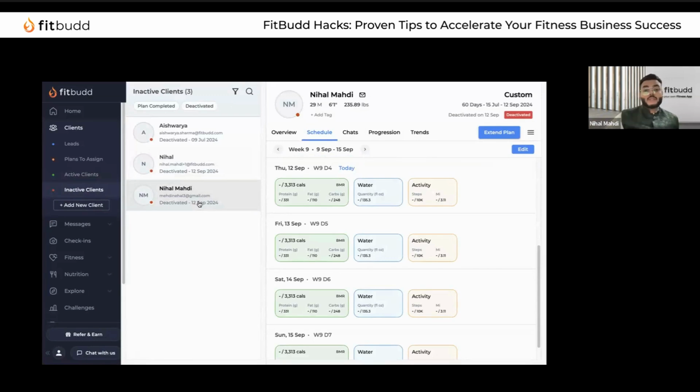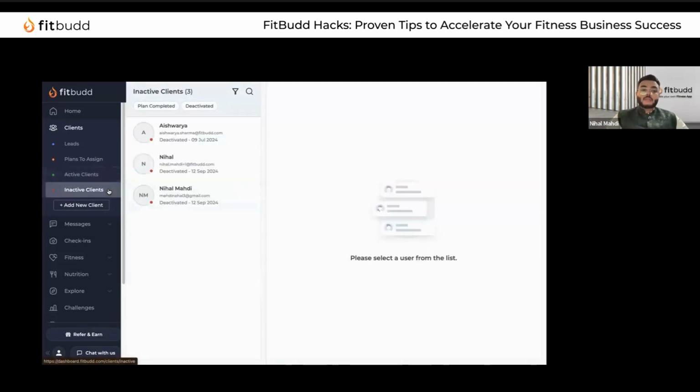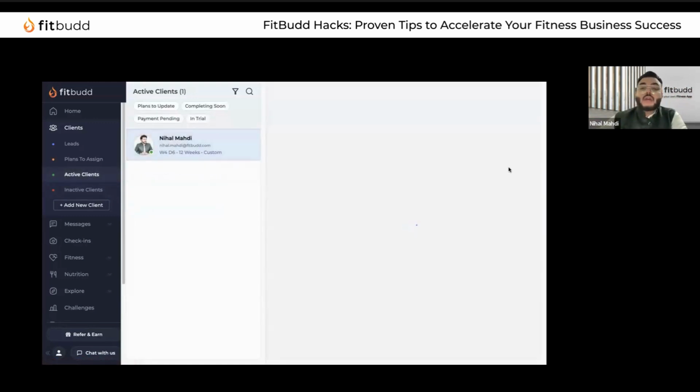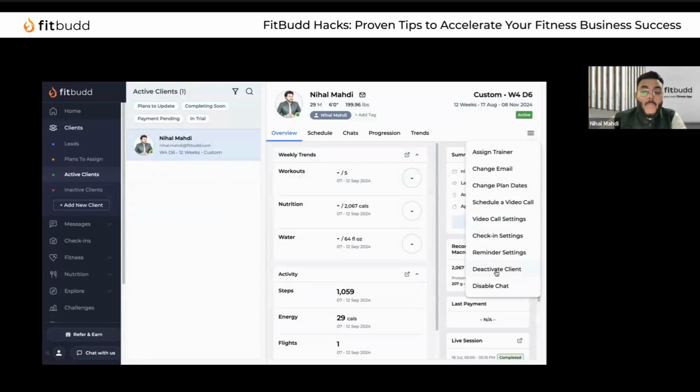For the people who have purchased a subscription plan, it can be in two ways that you will be moving them into the inactive client section. Since you know that subscription is a recurring model, there is no fixed end date to that particular plan. So either your client will cancel the subscription from the application, from their account page, or you will be deactivating them if they request you to deactivate from the dashboard section here. So in these two ways, you can deactivate a client. So you can deactivate a subscription right away.